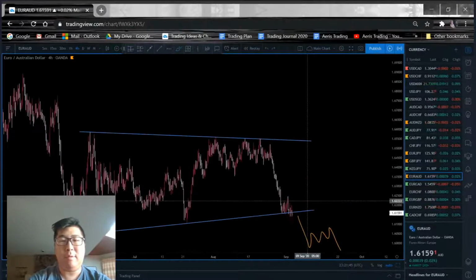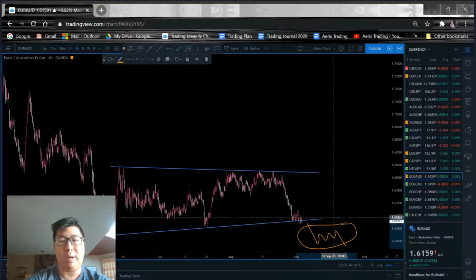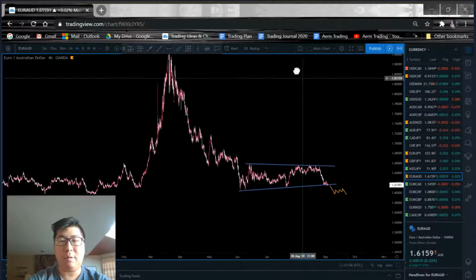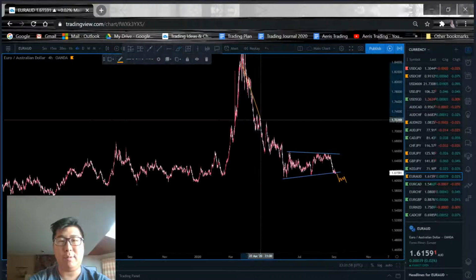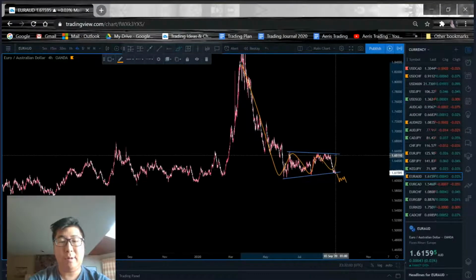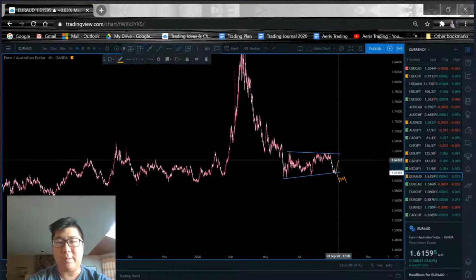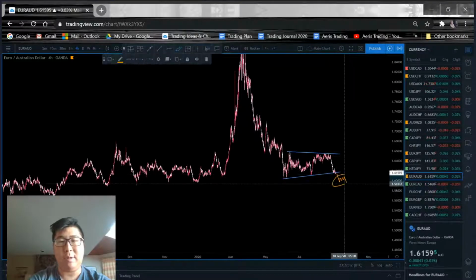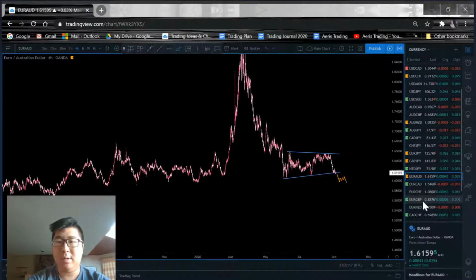So if I was taking this, I'm still thinking a breakout and then correctional structure, because if we zoom out a little bit, we're still looking pretty solid for the next move down. We already had a strong bearish push to the downside, and we have a very clean continuation structure on the higher time frame. So whether it breaks now or it comes out to the top and breaks out from here again, to me, it doesn't matter. I'm just looking for the next move down like this. So that's what I see on Euro Aussie.